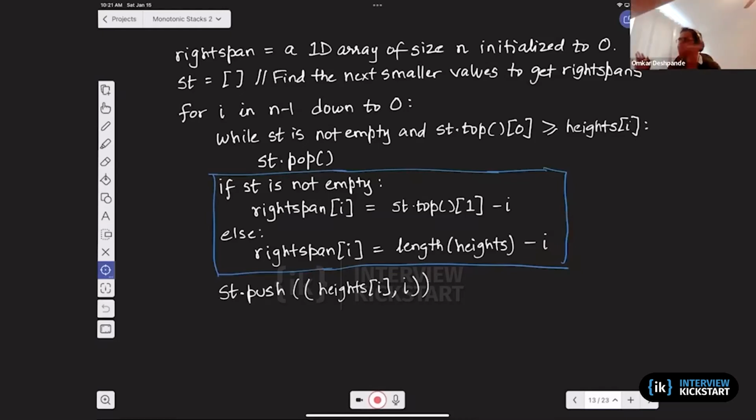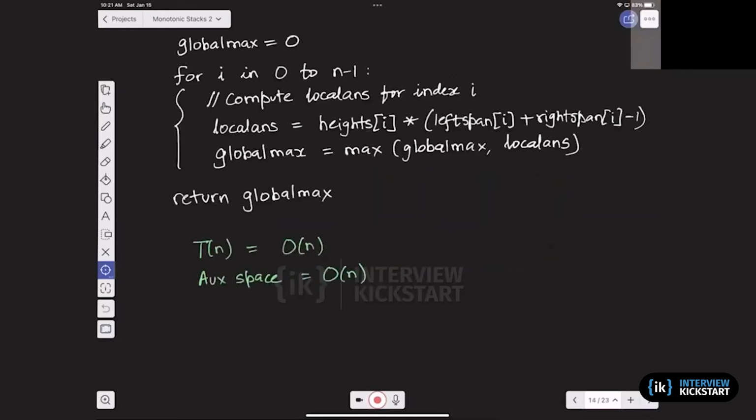Yeah, we could have used the indices and worked with them as well. I'm just trying to use the same vocabulary that we used last week. And so rather than store the indices of the previous smaller value and the next smaller value, I'm just computing the spans and using the spans to find the width of the rectangle.